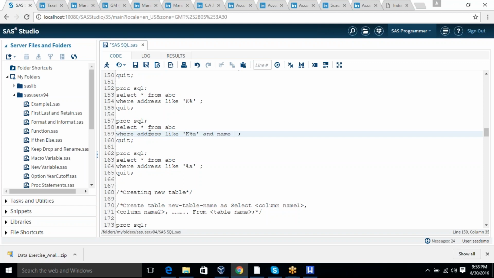Okay, name like, using and. Name is also going to start with, assume, A. But another thing to remember is that this is case sensitive. If you make it small, just like here, K is a capital, I will make it a small.